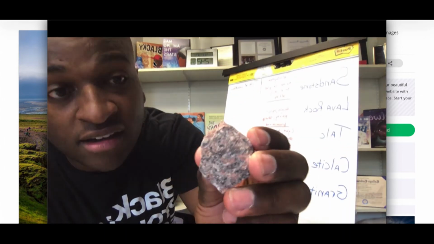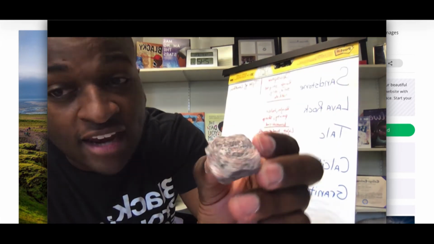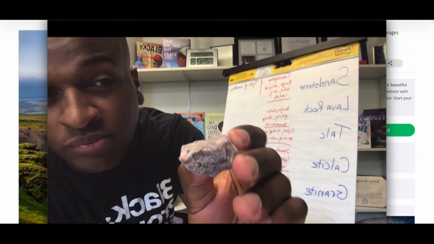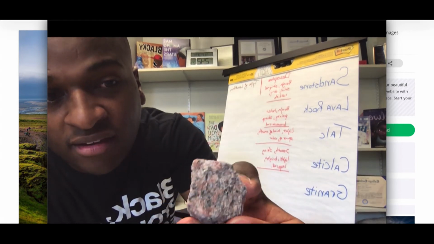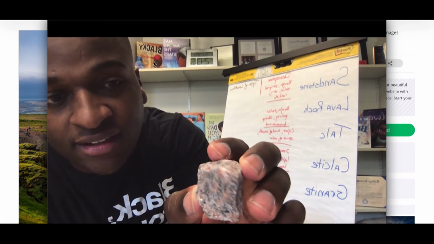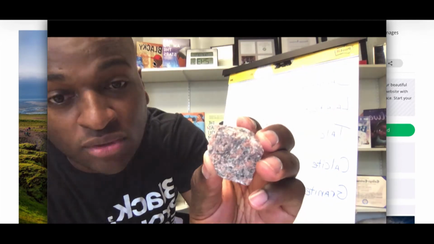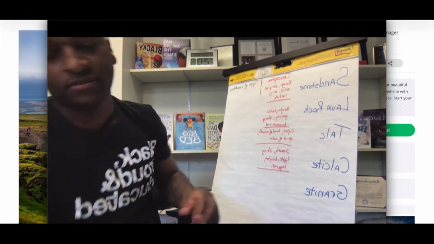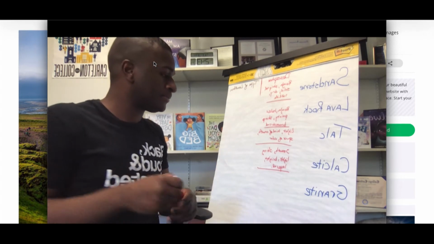I would say kind of colorful, not too rough and not too smooth. Specks of black in it. And then it also has a little shine to it. It's kind of hard for you to see on this one. But it shimmers a little bit. Not so much shines, but shimmers.